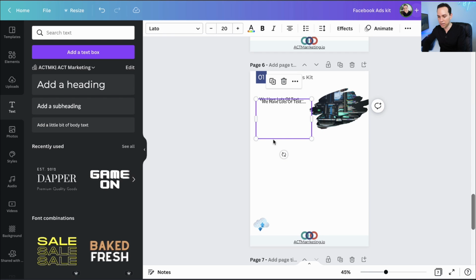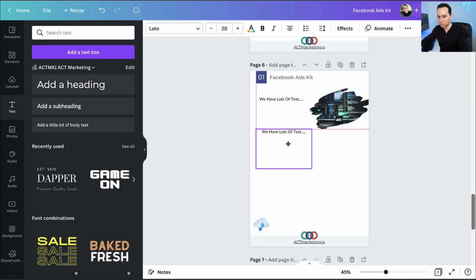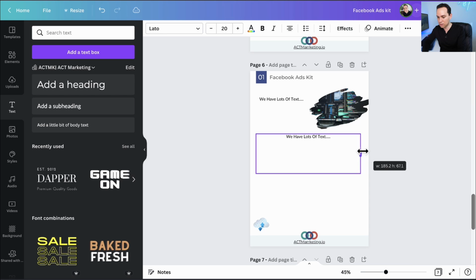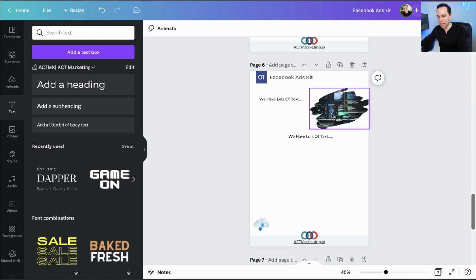Then I'll go ahead and create another text box. A cool hotkey here is if you're selecting an element that you want to make a copy of, you can just hold Command or Control and then hit D and it will duplicate it for you. So Control or Command D for duplicate. And I've clicked and dragged it over. Then we can make this go almost all the way. And now we can have the rest of the page have text all the way to the bottom. So that's how you format your text boxes around your images.